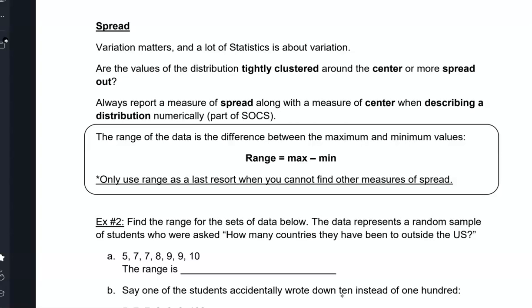Think about when you're in your classes, and as a teacher, whenever I give an assessment, a test, a quiz, or anything like that, I want to see, did my students get about the same grade? If they got kind of close together, that can or cannot be a good sign. It depends on the context of what we're studying and things like that. But that is one of the things that I look at as a teacher. Are they generally close together? Are they really spread out? Because that tells me a lot about how the students understood the material.